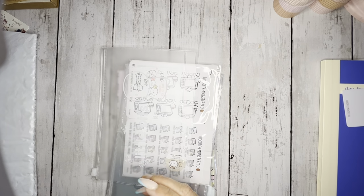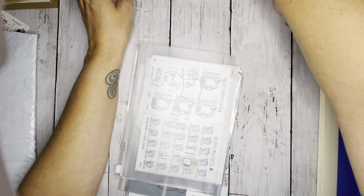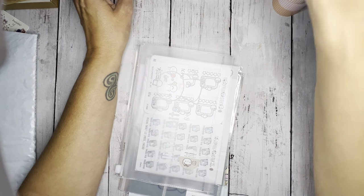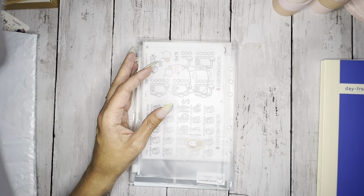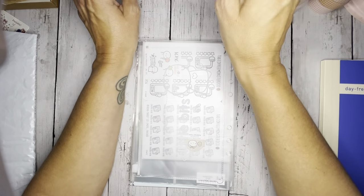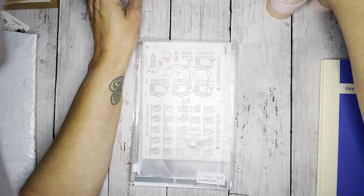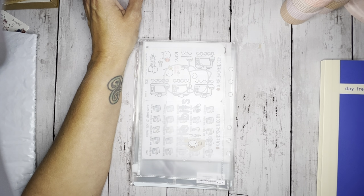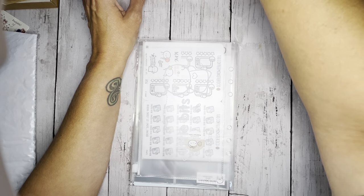All right, so this was my package from the Coffee Monster Co., which I have been pretty excited about. I actually have a bunch of things coming in. I think I have two sub boxes coming in, maybe. One's definitely on its way to me because I got the notification for it. And then I did a pre-order, and I'm not sure when those will be coming in. I'm really excited. Should be soon or soon-ish. We'll go with soon-ish.